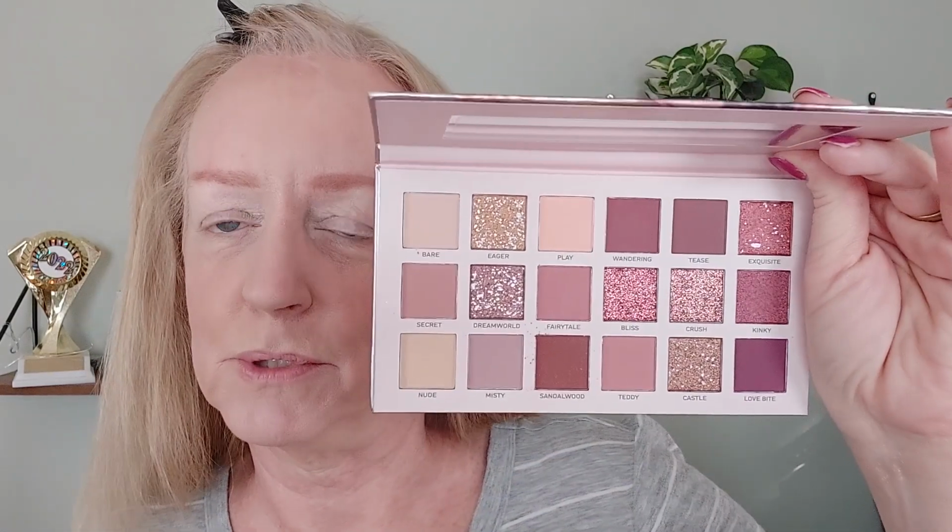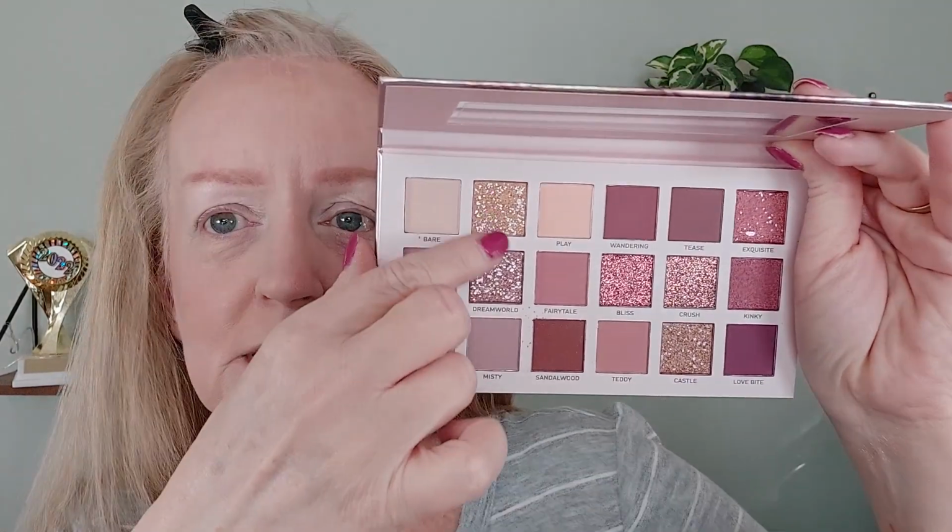I mean, who am I kidding? I knew I was going to use this one, and this one actually does not have carmine in the formula. I could check that on the ingredients on the back. And this is the You Can Be Aromas palette, and there went the shade saver. It is intended to be a dupe for the Huda Beauty New Nudes. And here you can see that it has those marbly colors, and it does not have the jelly kind of colors, but it does have a couple of pressed glitters. I'm probably not going to use those, but let's swatch just a few. I don't think I'm going to swatch out the whole palette, but we'll swatch a glitter.